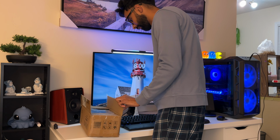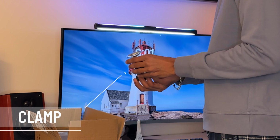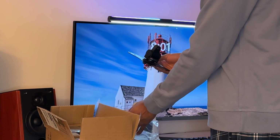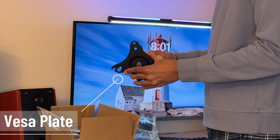So let's get straight into the unboxing. As you can see, I just opened the box and I didn't see anything, so it was just underneath that. The first thing inside the box is the clamp. This clamp is going to hold the tabletop and the monitor, and this is the VESA plate that is compatible with most monitors, up to a maximum of 32-inch monitors. And here you can see some screws and Allen keys, and this is the base.